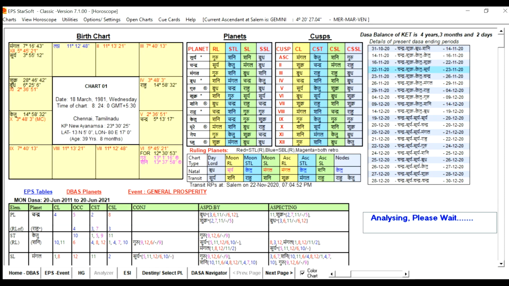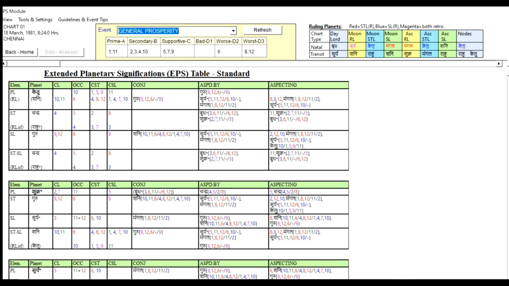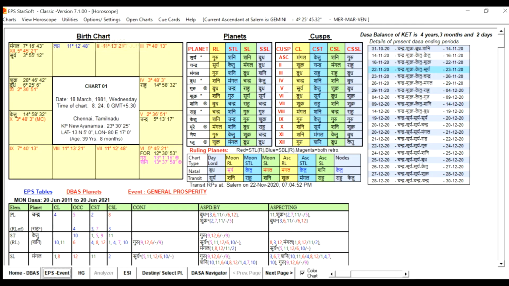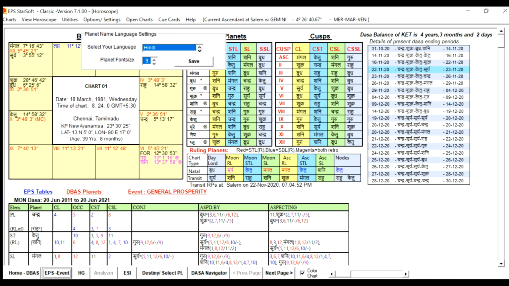Now you can see that all the planetary positions, all the planets' names have been changed to Hindi language. The rest of the details are going to be the same, but only the planets' names have been changed. If you look at the other tables also, you can see that the planet names have been changed. So you can choose any language for our video purpose.